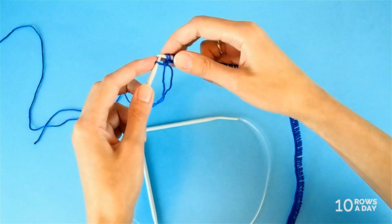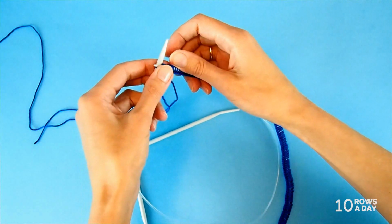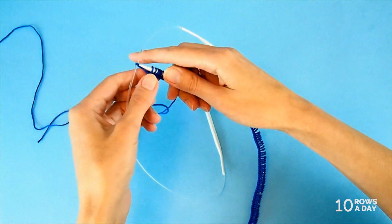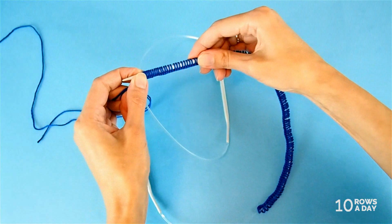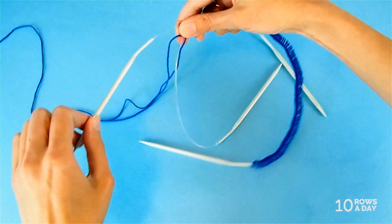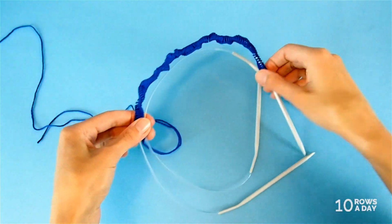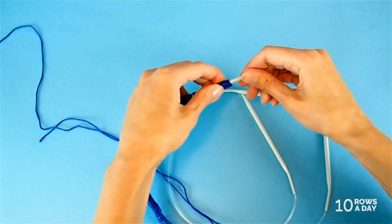I'm doing a bit of preparation. I'm going to slip this stitch onto the other circular needle and leave it there. It's going to get big because it's still attached to the working yarn. And then I move the rest of the stitches to the other tip of that needle, just like this. And see, I'm holding this loose stitch because I don't really want it to be too big.